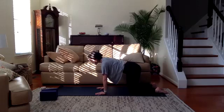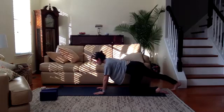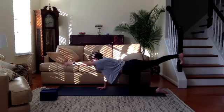And then when you're ready, extend your right leg to the back of your mat, right ball mounts of your toes into your mat or the floor behind you. Press your heel to the back of the room for a nice calf stretch here. And if you want that core work, inhale, extend your left arm out long in front of you. Thumb points up towards the ceiling. Reach through your fingertips as you press your heel to the back of the room. And then on your inhale, lift your arm and leg up towards the ceiling. Squeeze through your right glute.